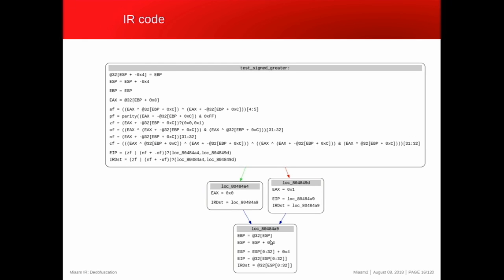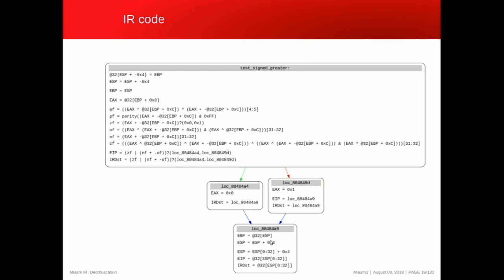The first thing we can do here is to use, for example, passes on the IR to generate a modified IR with some code simplification. For example, the most common one is dead code elimination. If you are on x86, you know that you don't need the E flags at the end of the function.